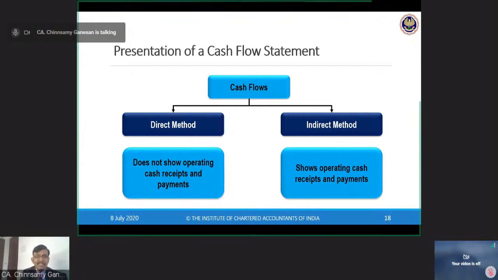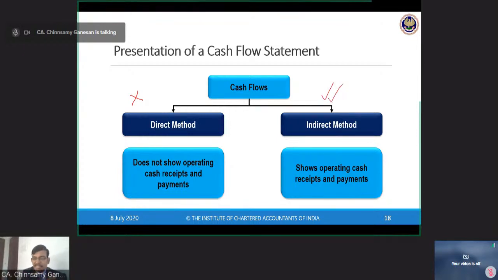But preparing a direct method is a little bit cumbersome and it is not actually giving you a proper understanding connected with the financial statements. In simple terms, if I'm saying purchase of so much as my payout in direct method, how can I relate that number to any balance sheet item or P&L item? It will be very difficult for me to do that. That is the reason why people will not prefer this method. It is an option available, but the preferred method is the indirect one.